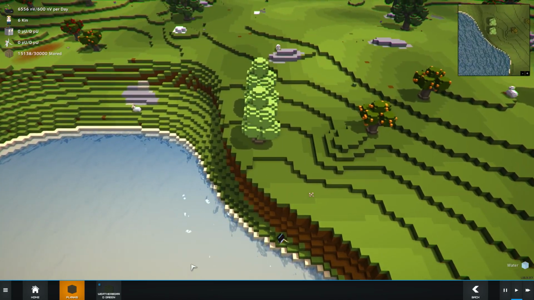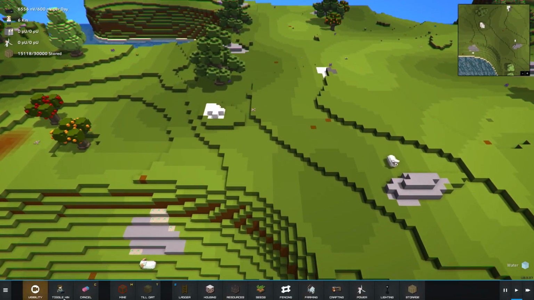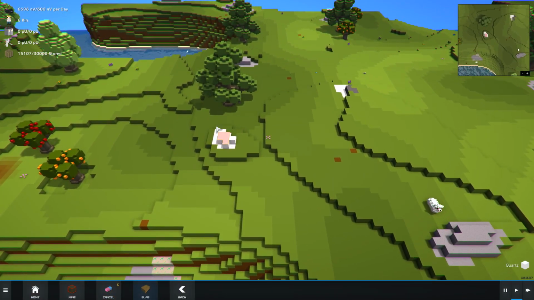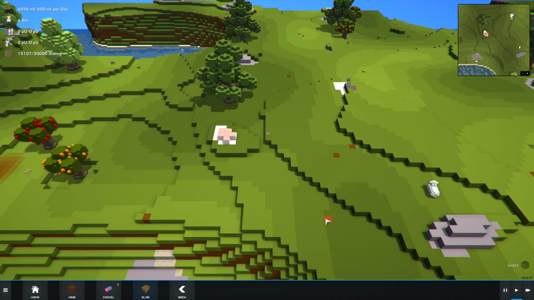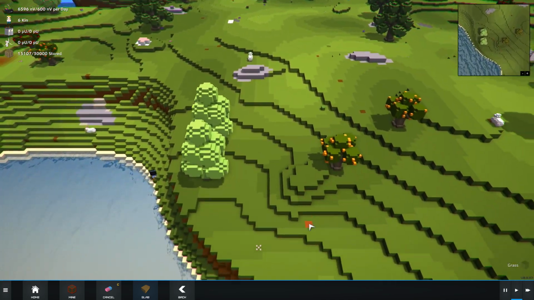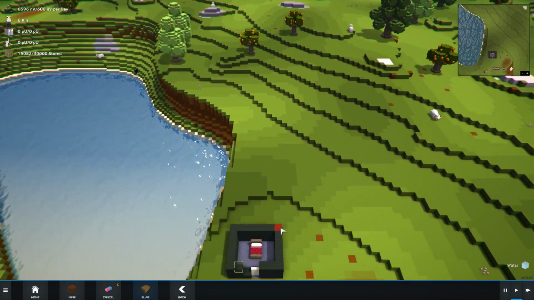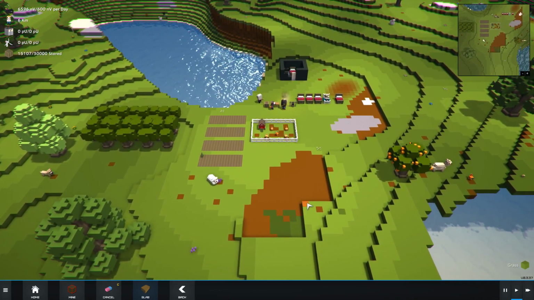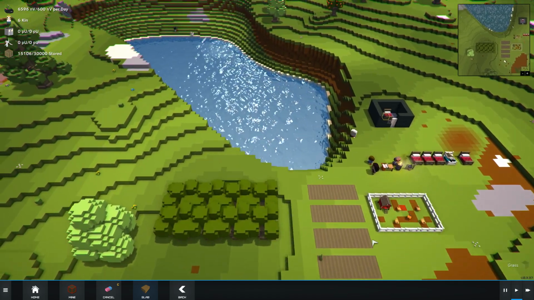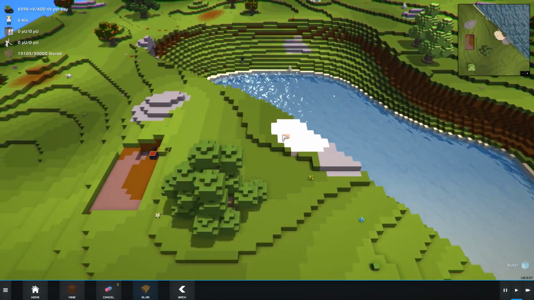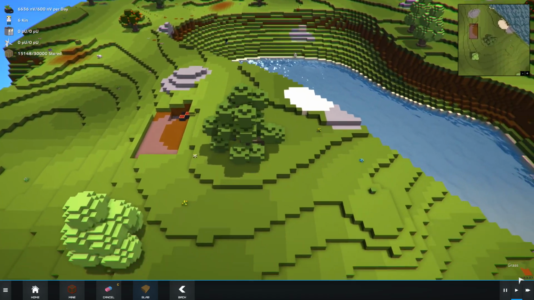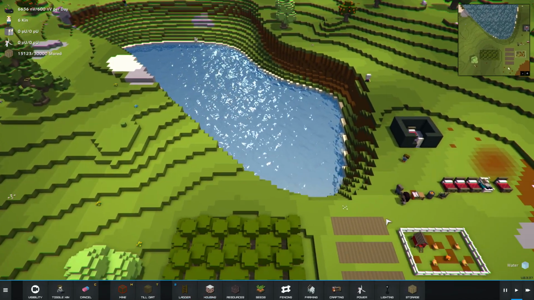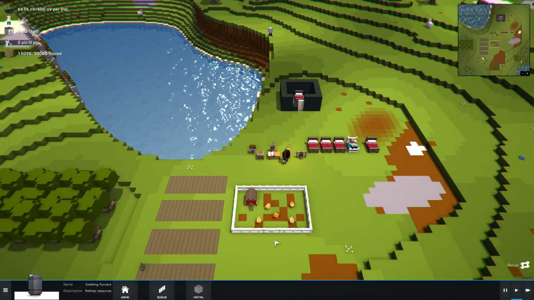What's this stuff? Oh, it's quartz. I should probably mine some quartz, to be fair. There we go. Set that to mine. How are we getting on down here? Yeah, I've mined out a decent enough area. We're going to extend out the chicken coop as well, weren't we? That's still getting done.